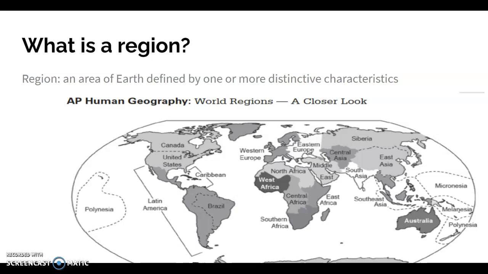The first question is: what is a region? This is from my AP Human Geography course — it shows a way in which the world has been divided into different regions. The term region is defined as an area of Earth defined by one or more distinctive characteristics. When you think about the SPEED categories — social, political, economic, environmental, or demographic — those are the types of characteristics we consider. For example, social characteristics like language or religion, or political characteristics like the divide between Western and Eastern Europe, reflecting the split between formerly communist and capitalist countries during the 20th century. Economic differences between areas also factor in.